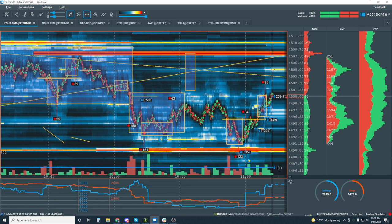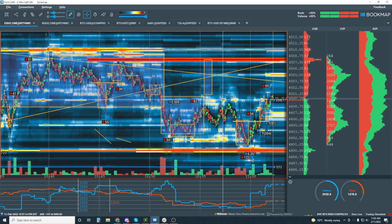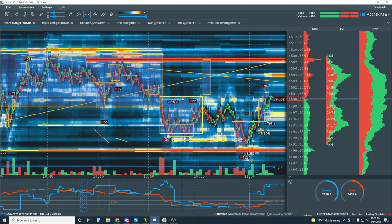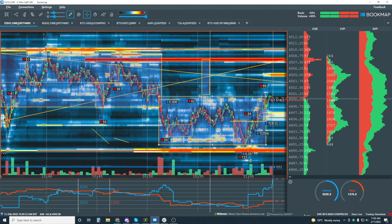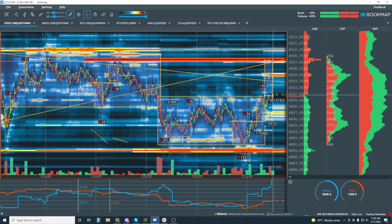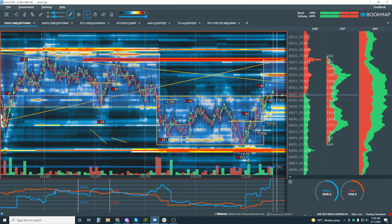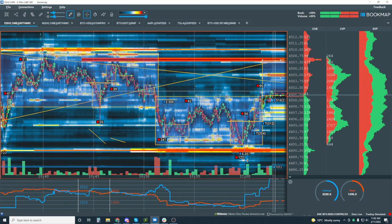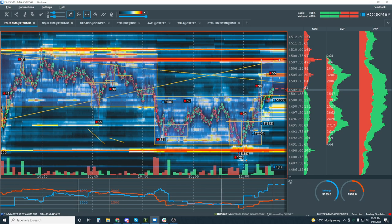Now we're going to look at the bigger scenario. This one upended and then this one upended — so we're looking for the upend on the higher timeframe, like a kind of bigger range move here. The scenario is playing out really nicely, looking for these buyers to try to do it — 05, 08, above 4500. We're seeing a fractal here — a smaller event then a bigger event. Looking for something like this: we're looking for 10 actually. But the liquidity is here at 05 and 08. Buyers want to meet the sellers — that's where they are.